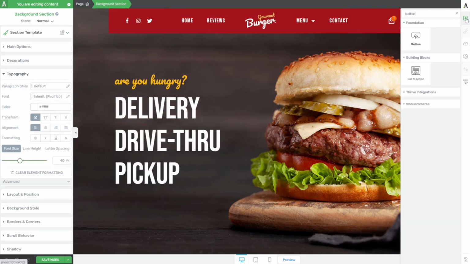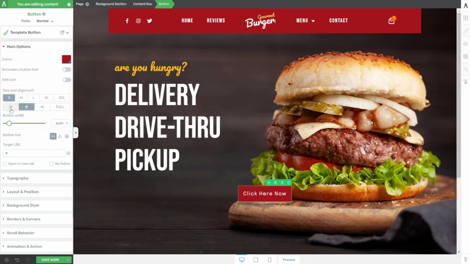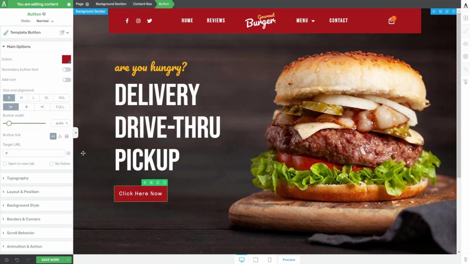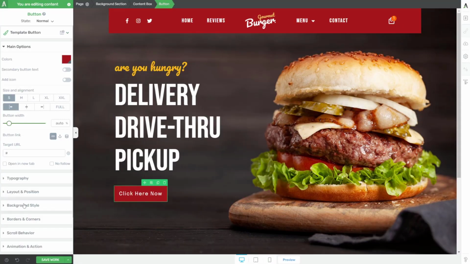Let's go ahead and add a button, and let's drag our button down below, and we'll left align that. That looks good. I actually like the square button. I feel like the square button kind of matches the nav. Oh, okay, there's a square too. Slightly rounded corners, that's fine. Just slightly round the corners of our button.